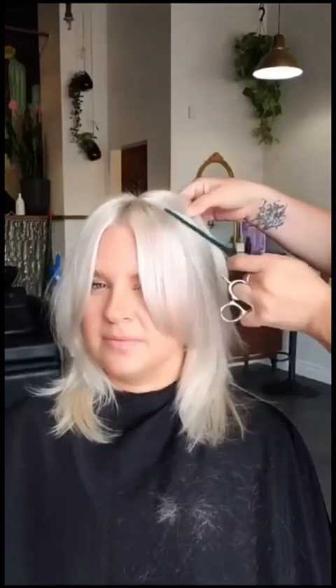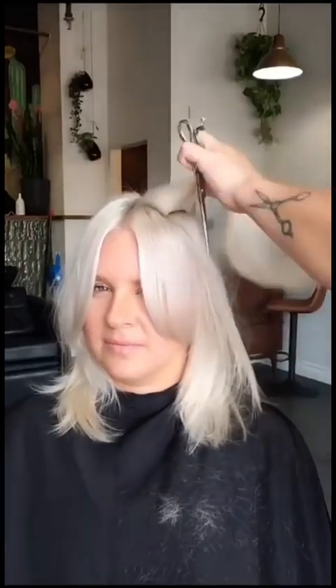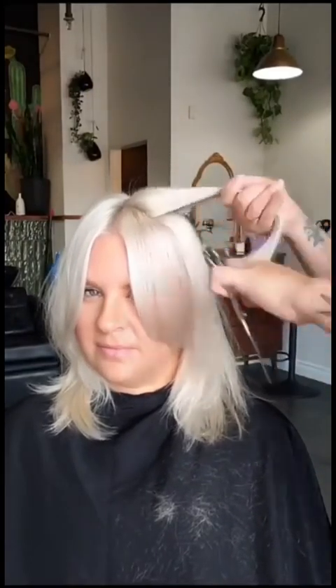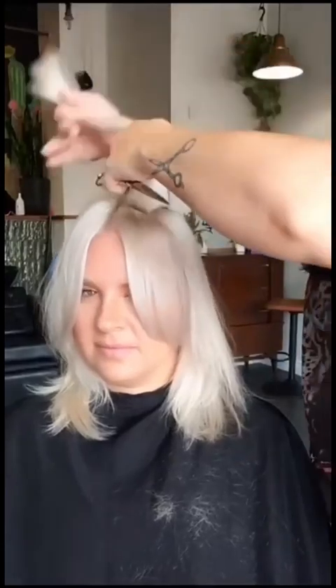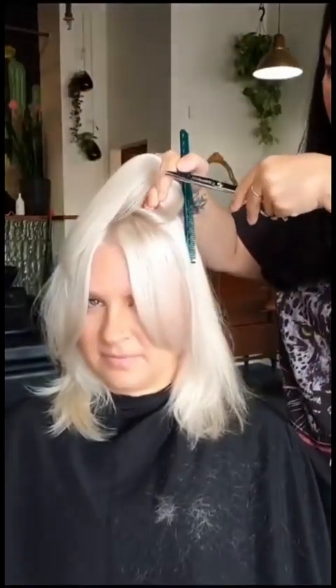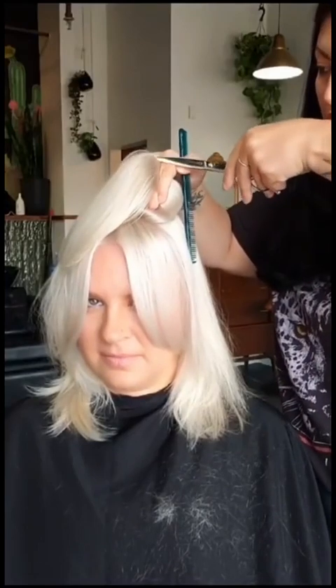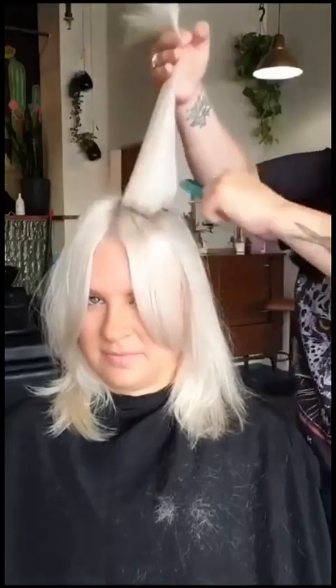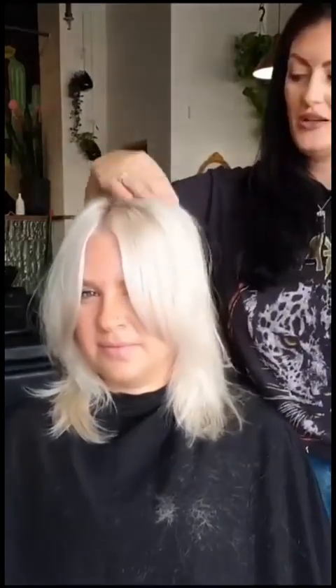I'm going to follow my guide and go all the way around the hair — just doing the one side first for now with short-to-long layers. I also take a crown section and do a slightly shorter short-to-long layer there, point cutting that later on. Here we're going to add the texture. I'm doing a little bit of brick cutting underneath that first layer of hair, but not going too close to the root, which is very important.